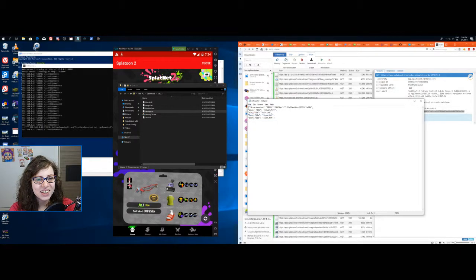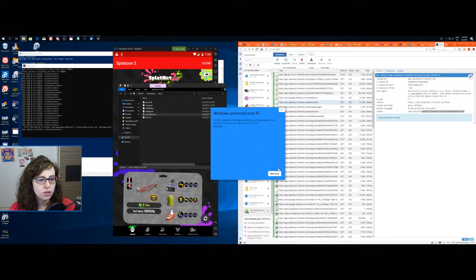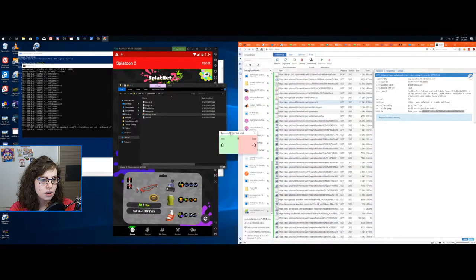So here we go. I just clicked save as, and now my program should actually be working. It says Windows protected your PC, because nobody uses the program I wrote. I just coded it for myself and right now for the subscribers, which means Windows doesn't recognize it and is scared because of the unknown publisher. So you click on more info and then run anyway. And now it should be working.